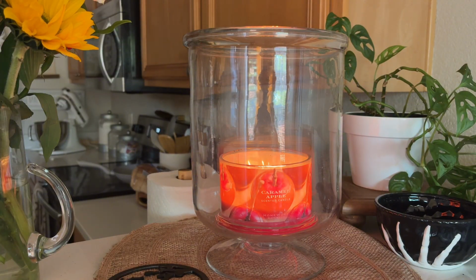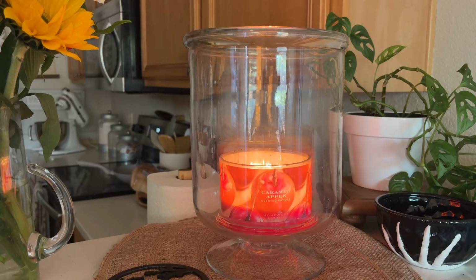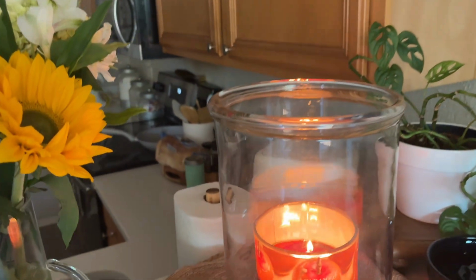I actually think that this one is a little more up my alley just because of how well everything's rounded out together, and I really like the way that Homeworks does caramel scents. They're not cloying, they're not overwhelming, they're very authentic in nature, and it's just a really well done candle. I did mention in my review that it did have wick issues initially, but it corrected itself once I took out a bit of wax, not too much, thankfully. And I think I'm probably down to my final burn on this one here. It's getting down to the end a bit.